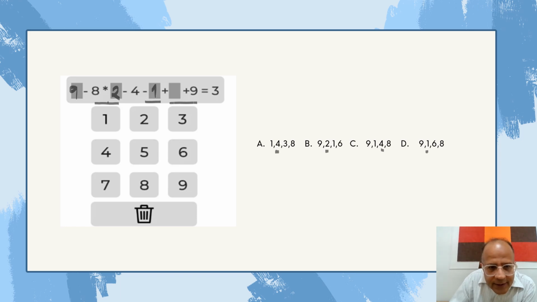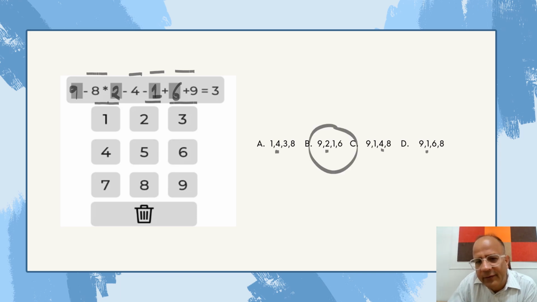This is 9, 2, 1, 6. So if I do the math for it, this is going to be 15, and you deduct minus 1, so 14, minus 4, so that's going to be 10, and then a minus 16, so that's a minus 6, and 9 minus 6 is a 3. It worked. Okay, so this is perfect. So basic idea, let me recall. 8 into 2. This is where let me just put the things back in perspective once again.